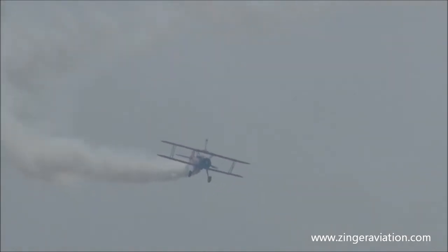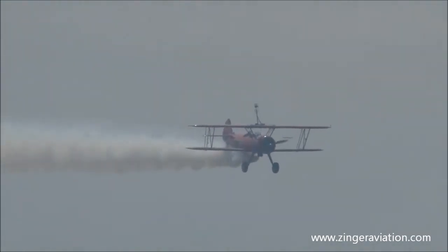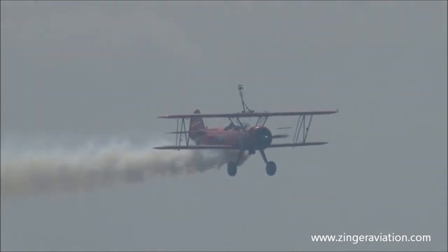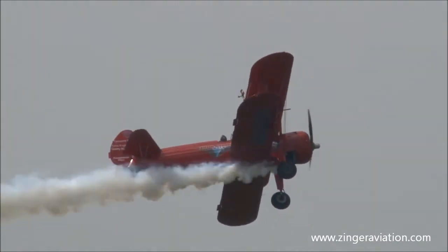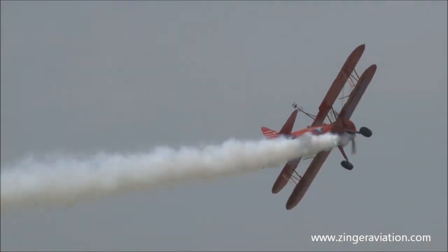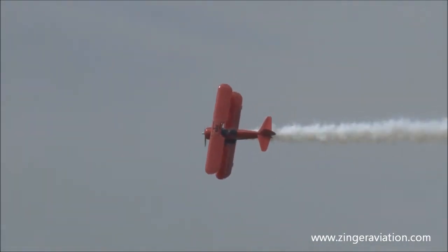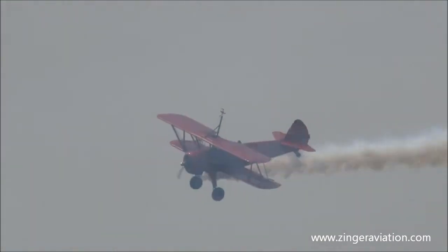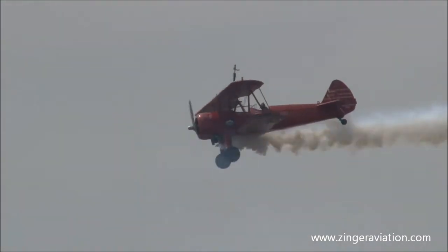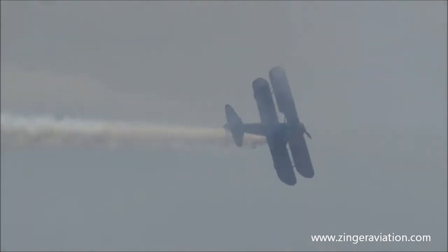Now that smoke system — don't worry about it. Every aerobatic airplane has some kind of smoke system. Somewhere inside that aircraft there is a fuel tank. They've got a switch somewhere on the stick, on the throttle, maybe on the panel. They flip the switch, it turns on the fuel pump, and that fuel pump pumps out smoke. You're gonna get a whiff of it — it's coming this way. It doesn't smell that bad, and it won't hurt you.